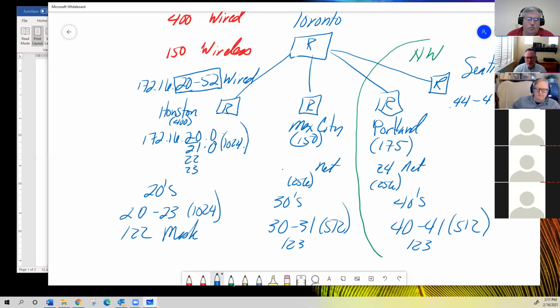And if you do, then instead of just doing a 255.0, the /24 mask, maybe do a 254.0 mask, a /23, and do 2 ranges for Mexico City and Portland, and that would give you 512 addresses. Yeah, there's no reason why you shouldn't be able to do that, especially since you've got 32, 33, 34, 35, 36, 37, 38, 39 available before you start running into Portland's address range. So does that make sense?